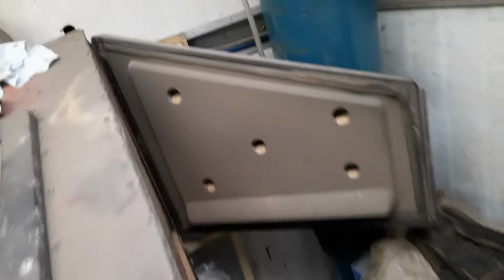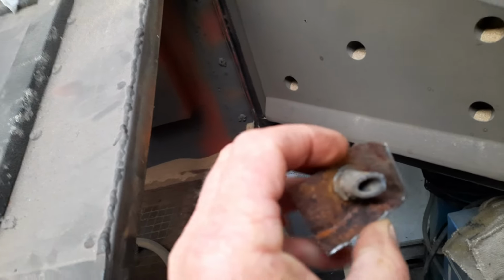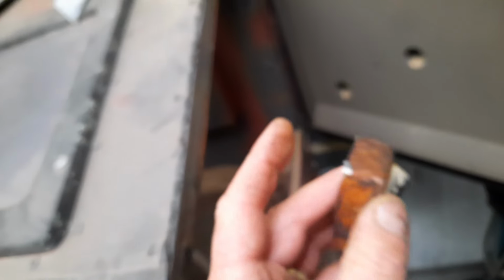But anyway, get this wood down a bit. I'll stick that in there. I did have to cut a piece out of the corner. I tried to remove it. I thought it was rubber at first, but it's actually alloy. Either way, I can't put it in the fire like that, the alloy will melt. So I did have an attempt at getting it out, but I couldn't see any way of getting it out without destroying it, so I cut that piece off. I'll just weld it back in when I'm done. It's still easier to weld that piece back in and dress it up than it is to try and blast all that old paint off. And I've got a few more bits to do.